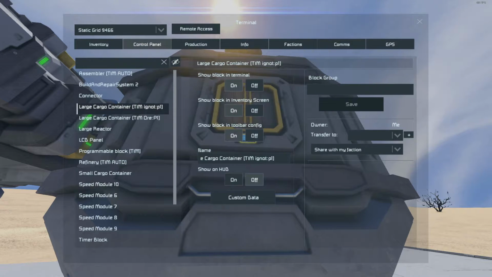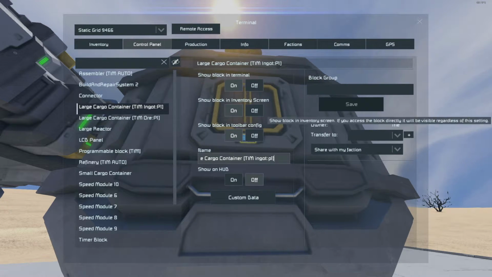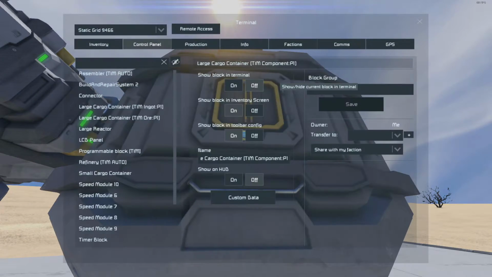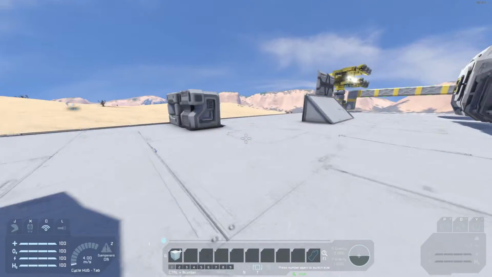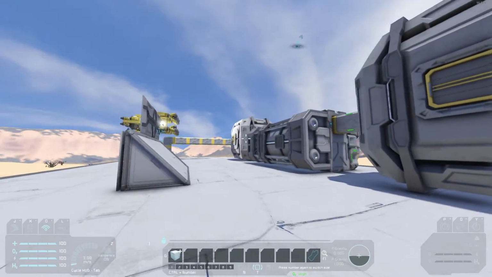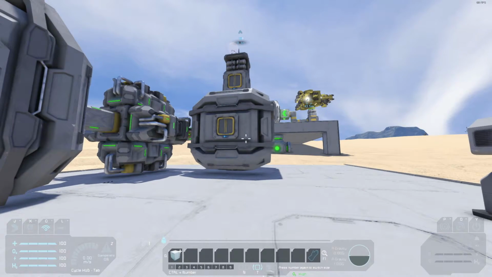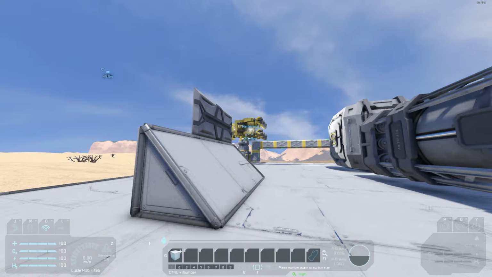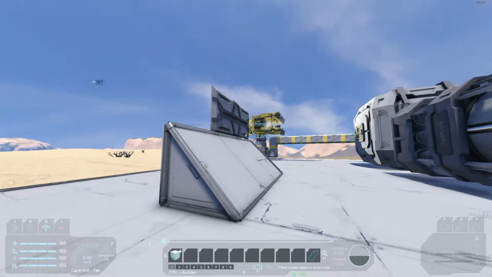Oh, it looks like I misspelled ingot. So, I-N-G-O-T. And we'll watch for Tim to rename it. There we go. Tim is now properly configured. Glad we got that sorted out. Okay, so now Tim is managing all of these. Now I can go ahead and dump the ore in, and so you could see that it's actually doing the whole thing. There's something else that I want to do first.